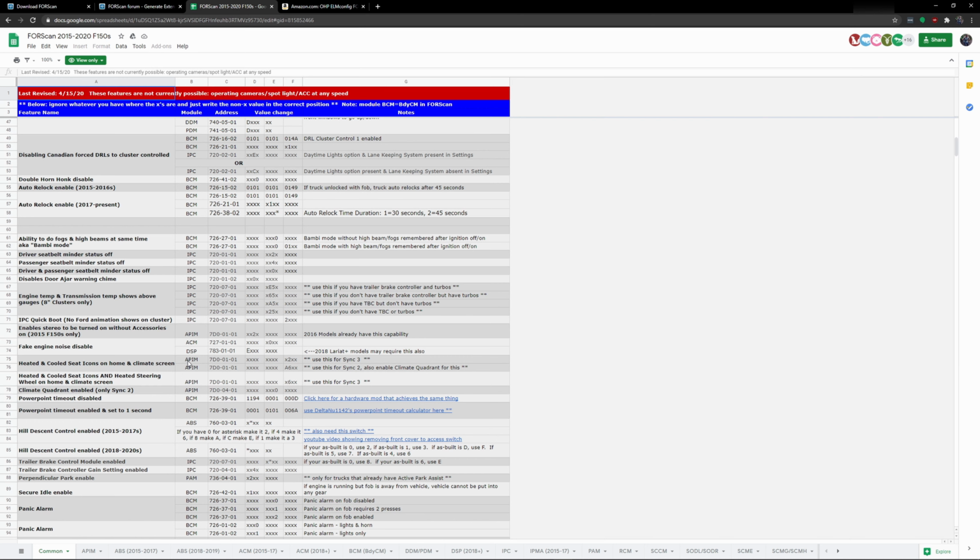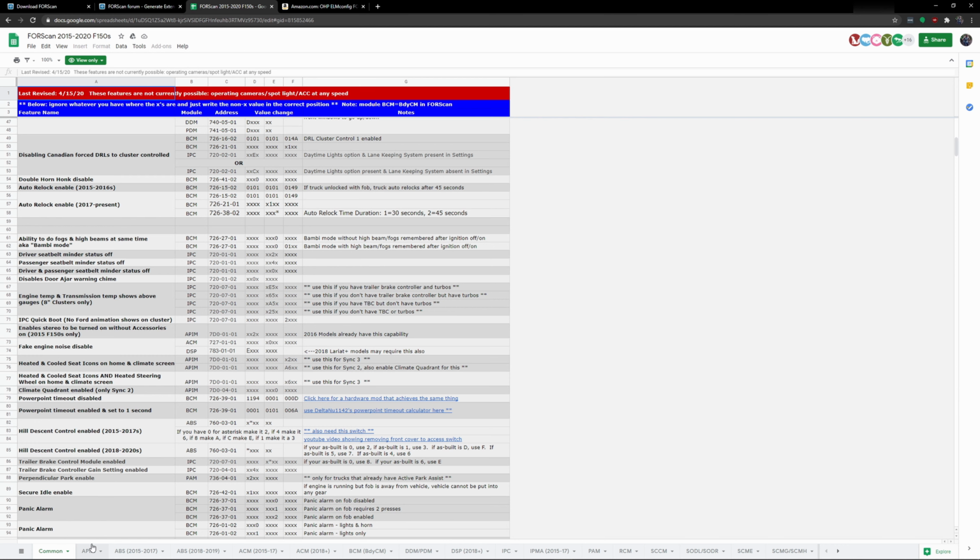So all you're going to do is go into the module APIM. You're going to look for 7D00101. And then here where the X's are, there'll actually be numbers here in the Forscan, which I'll show you later. You're only going to change the value that it has on the actual Excel spreadsheet. So for the 2 location, it could be a 1, and you're just going to change it to a 2. That's the only thing you're going to change.